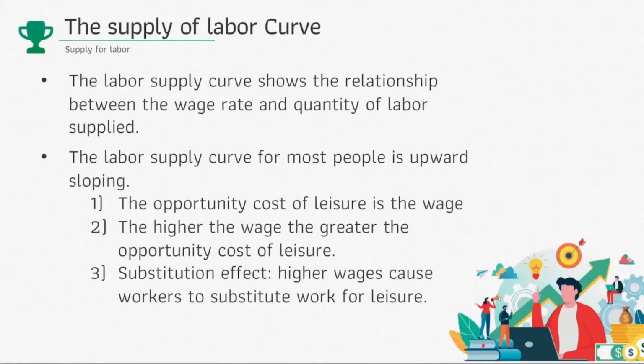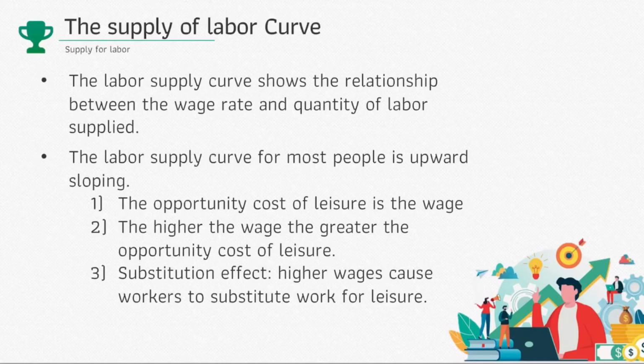Okay, from now on, we're going to consider the supply of labor. All of what I said about the substitution effect and income effect is about the topic of supply of labor. So now we have to write down the supply of labor. The supply of labor curve shows the relationship between the wage rate and the quantity of labor supplied.